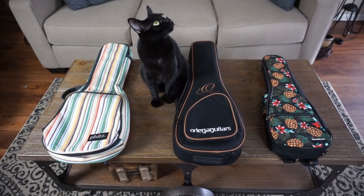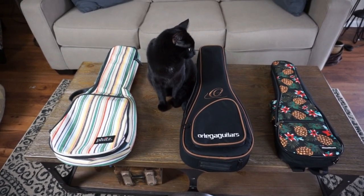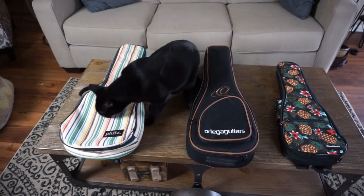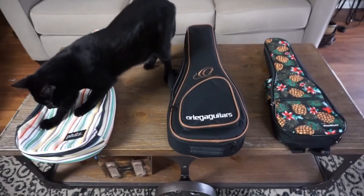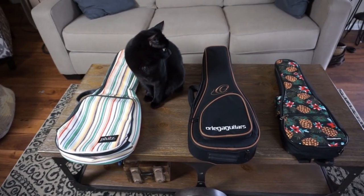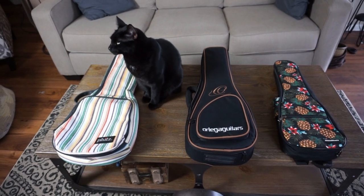The other optional item that makes playing ukulele more fun and convenient is a ukulele case. If you're going to be traveling — going to ukulele jams, which I think you should, or going to lessons or to the beach or park — you're going to need a case to transport your ukulele. These are ones I got off Amazon, except for this Ortega one that came with my Ortega concert that I typically play. They're really cute and fun to pick out, and local music stores usually have a good selection too.